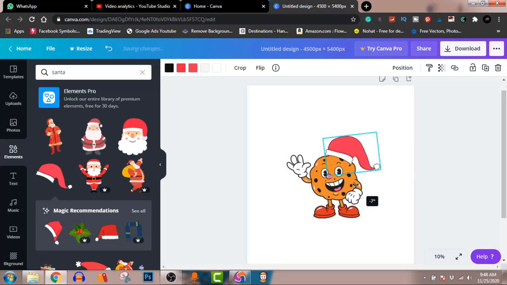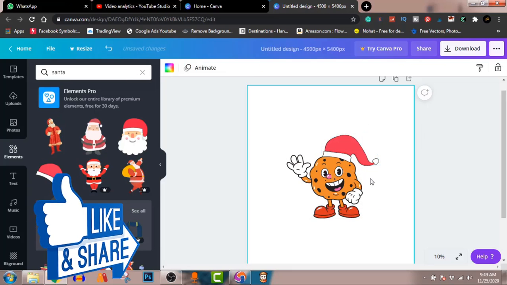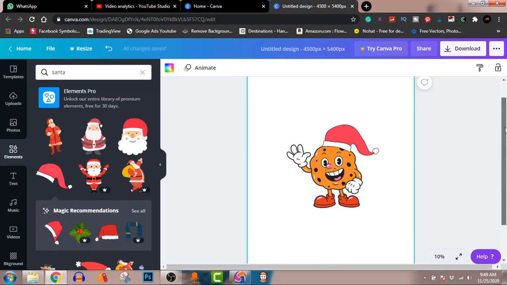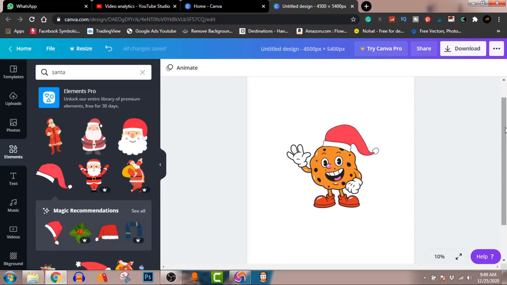Now we have that placed like so. I'll just scroll it so that it has that edge, so you can see how easy this first step has been so far.